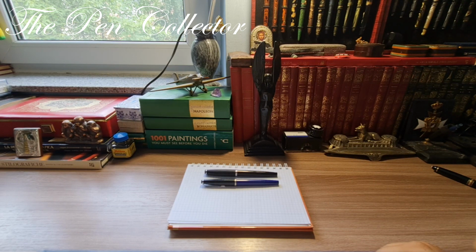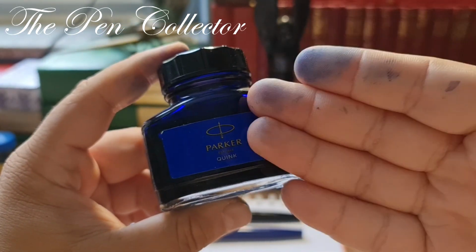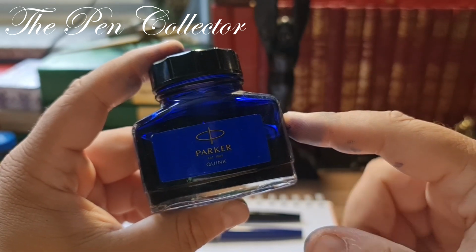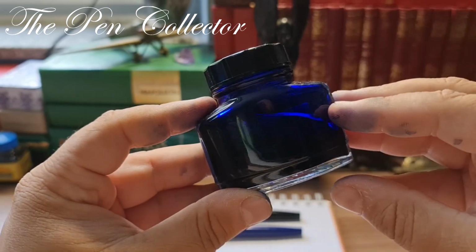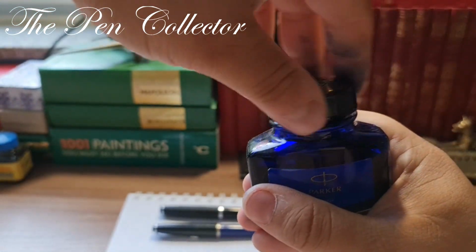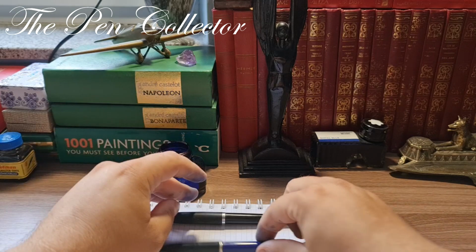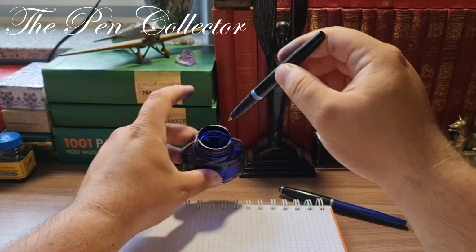Guys, let me now do the written sample. For the written sample, I will use a Parker Quink, but it's not a simple Parker Quink. It's a mixture between a Parker Quink, I believe a Pelikan 4001, and if I'm not mistaken, a Faber-Castell ink. So it is a strange blue ink, a mixture of other inks. So you won't find it in your local stores, but it is a nice ink, and I like to experiment from time to time. I repeat, guys, I will just dip it. Although this model is perfectly functioning, the piston is functioning, I will just dip it in ink.